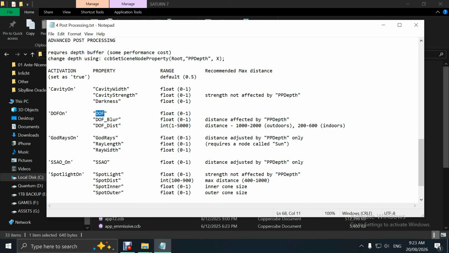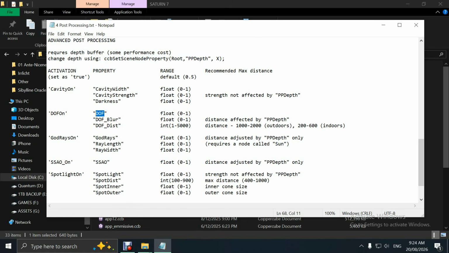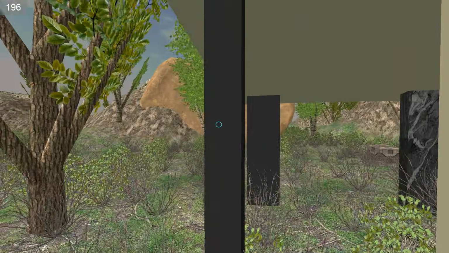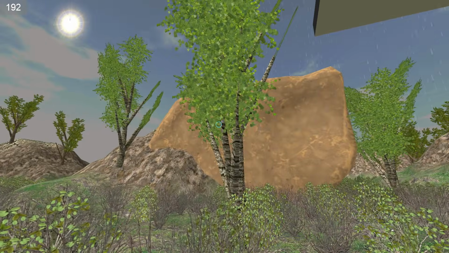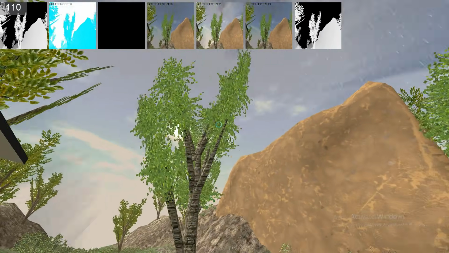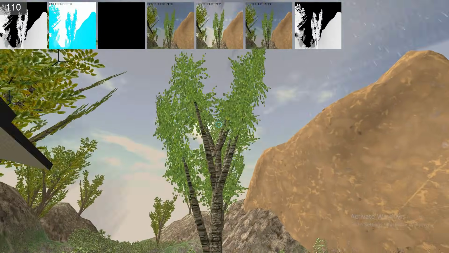Same with God rays. Now here's a nice one. God rays have been updated. You can change the length of the rays and the width of the rays. It makes a big difference. And the strength of the rays is just changing the name of it. So I'll show you that. Okay, so we've got the usual scene. I push activate God rays. So I've changed the length of it and the width. See how now it spreads out more? I think that's pretty cool, isn't it?